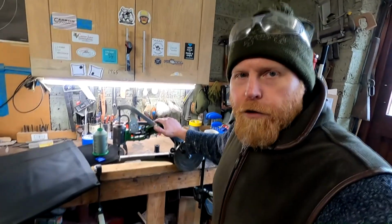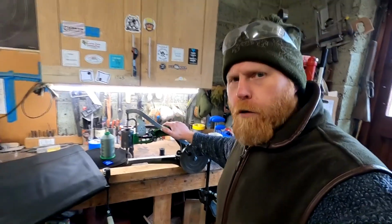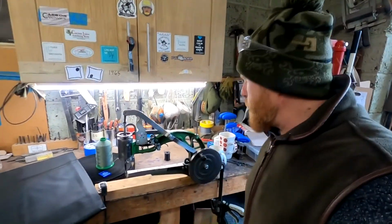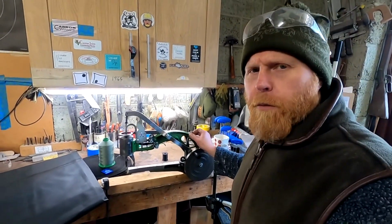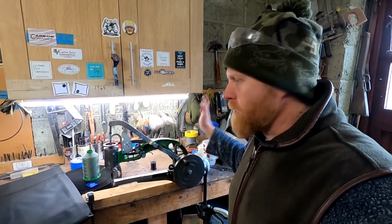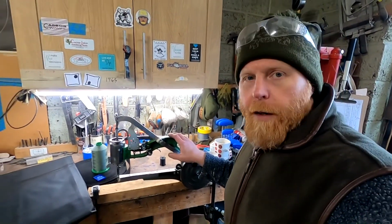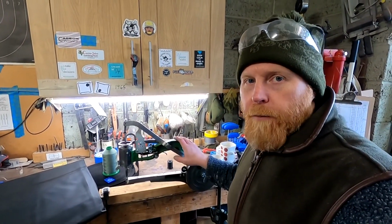Right then, I'm going to try out my Kalashnikov of sewing machines. I think you actually get one free with every AK-47 you buy. Tons of them on the market. Get them on eBay for like I say, 70, 80 quid, something like that. So the plan I've got for this one is to make a drag bag for a deer.